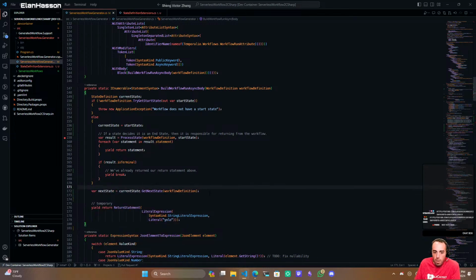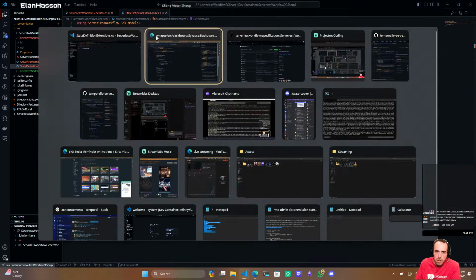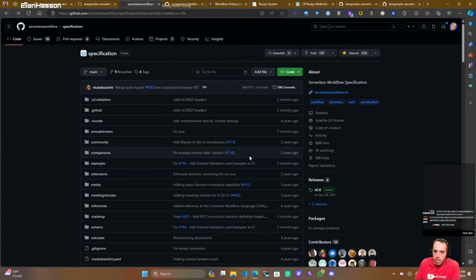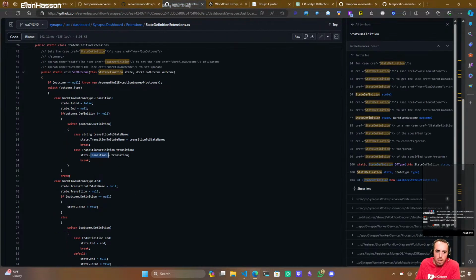All right, so get next state, and now let's look at this get next state. So they're doing the same type of deal over. Where's this? Yeah, transition to state name.